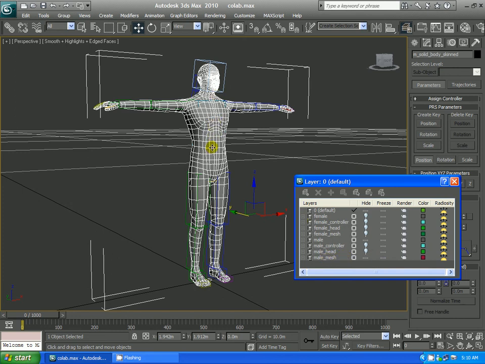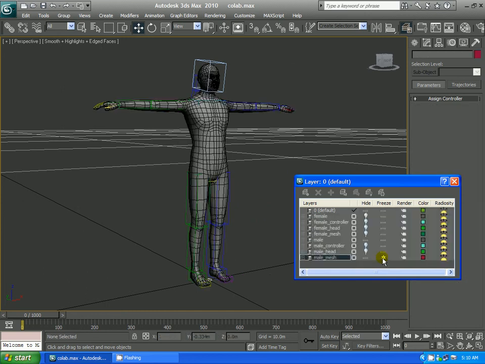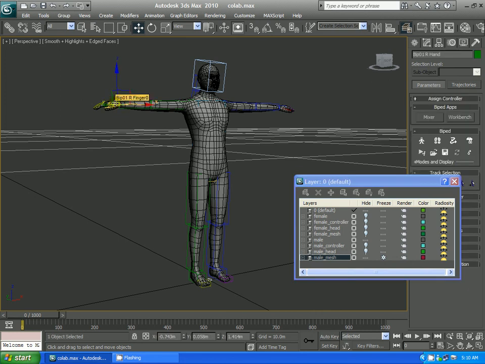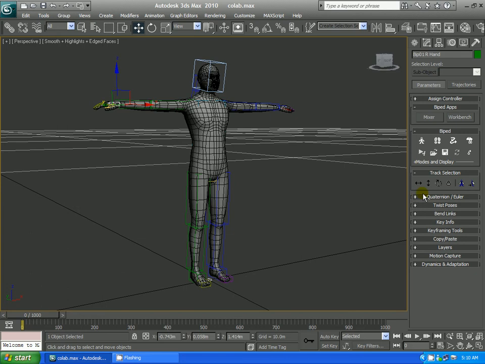We want the mesh, this part, not the bones. We don't want to be able to click on that. It's a real pain in the butt, so we're going to freeze that. And now when we click, all we're actually clicking on is the skeleton. A real helpful tool there.